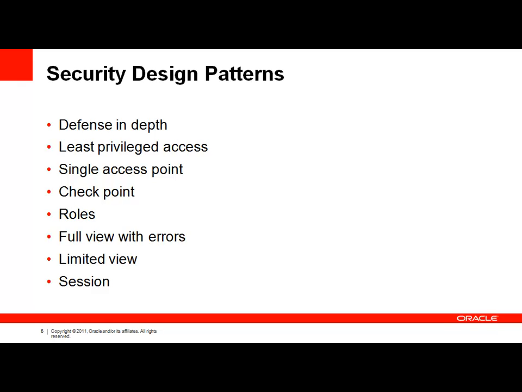Single access point. That is, if your application requires users to enter on a specific page, make sure that you force them to go there. This could be before authentication or after authentication. So nobody, for instance, should be able to access a protected page without being authenticated. On the same side, once a user is authenticated, you want to have him start exactly at that page. Roles: these are either user groups where you can define privileges for a specific group of people, or application roles where the responsibility within an application is protected by a role and then a permission is granted to that.